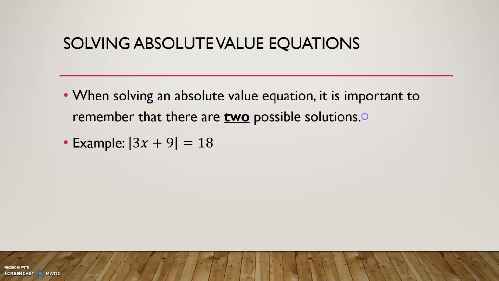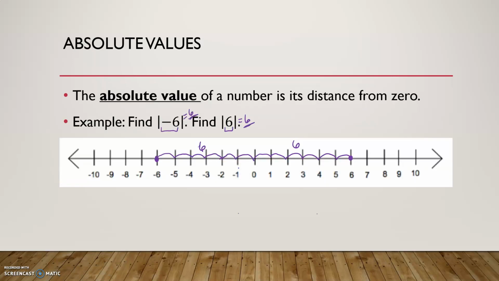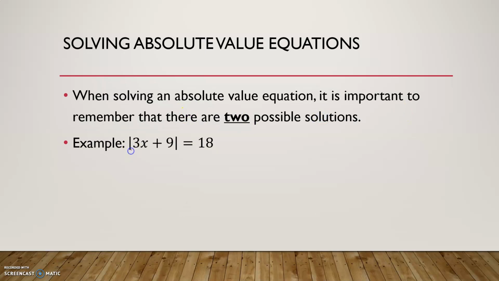It cannot be negative. So when we're solving an equation, if we look at the previous problem, we saw that we had 2 different numbers put inside the absolute values that gave us the same answer. Similarly, that means that I could have 2 different numbers in here that would give me 18. I could have what's inside the absolute value bars equal 18, but I could also have what's in the absolute value bars equal -18. Now keep in mind, I'm not actually making this number here negative. I'm saying I want to make this number here be 18 or -18 because that will make this a true statement.